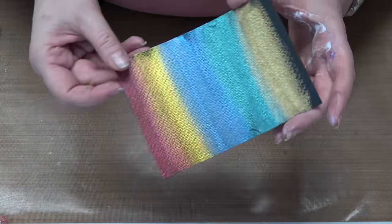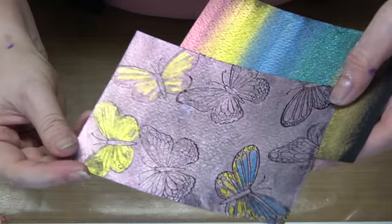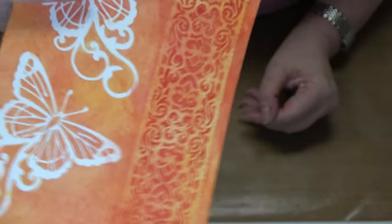That's a lot. So let me show you some of the samples the girls have made. Right? I mean, look at how beautiful. As it dries, it just gets better. And who would have ever thunk? That makes my heart happy. I'm waiting to see what the SMS girls think. What did you guys think? Did you guess what I was gonna do? Because they never know exactly what I'm gonna do.